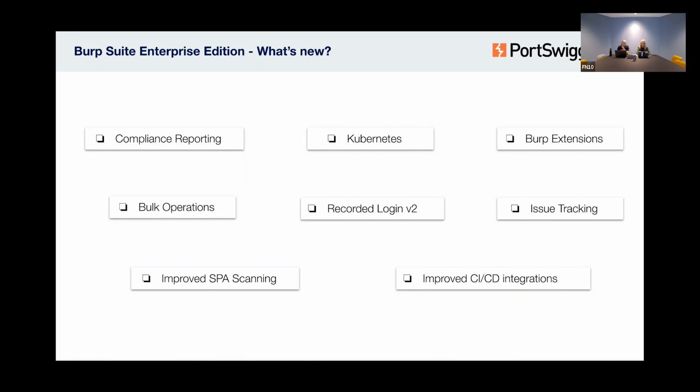We've also added support for bulk actions in the UI, allowing you to add sites, move and delete sites and folders, launch quick scans, or cancel and delete scans, all in bulk, whereas previously this was done per action. And finally, we have made huge improvements to Burp Scanner in terms of its ability to scan single-page applications that are now synonymous with modern web architecture.